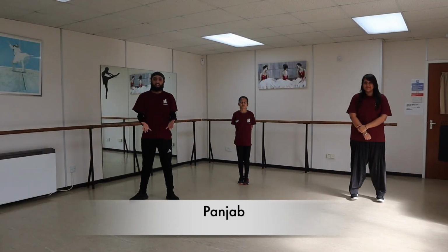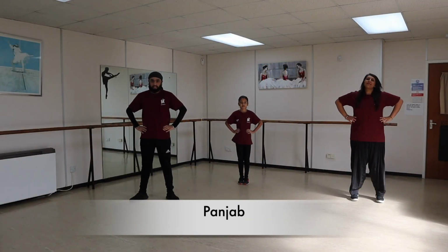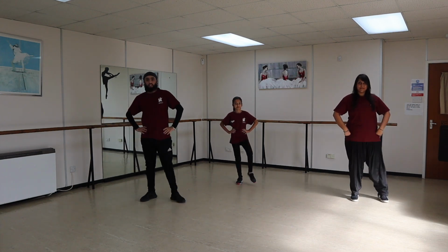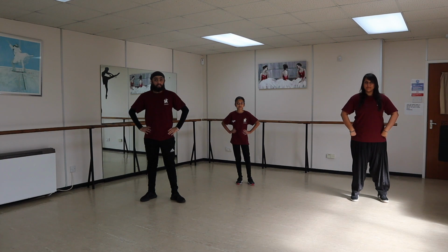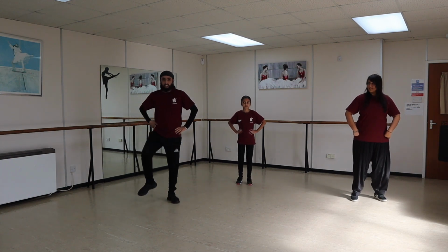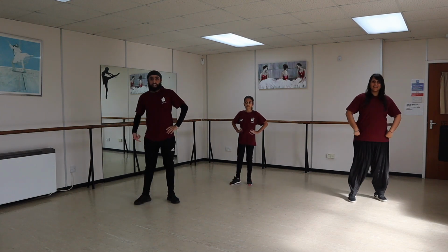So one of the moves you're going to learn now is called Punjab. So you put your hands on your hips, you get your left leg, bring it up and down and back over and across. So how it's going to go on the count is you're going to go 1, 2, then start with your right leg, 3, 4, with your knees nice and high.